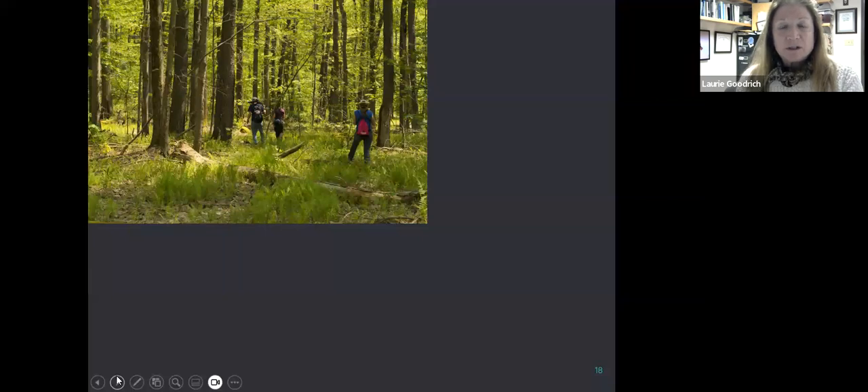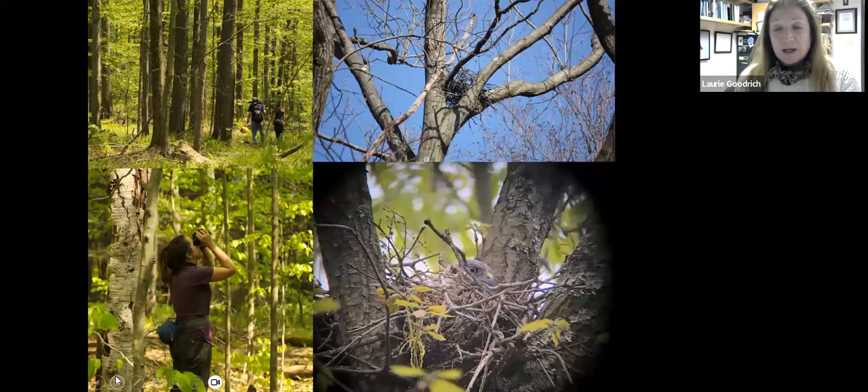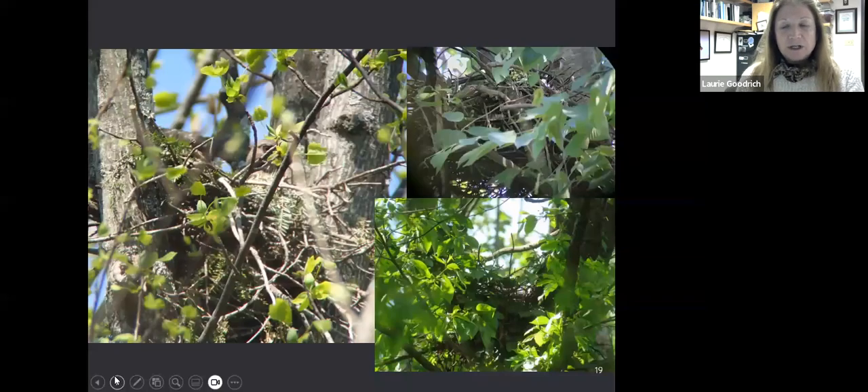So how do we study broad-winged hawks during the breeding season? One of the first things you have to do is go out in the woods in the spring and try to find nests. We walk around scanning trees looking for a bunch of sticks in the crotch of a tree — that's the beginning of a broad-wing hawk nest. We also look for areas where the male and female might be calling back and forth. Nests can be difficult to find; you might walk right by and not notice them. They can be highly secretive.